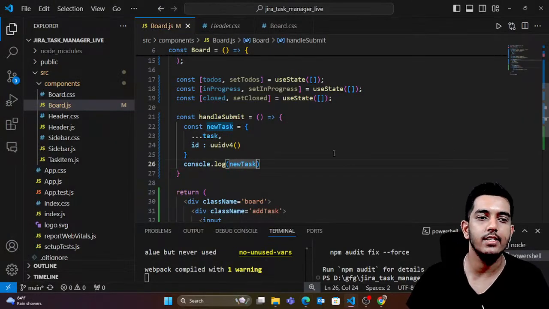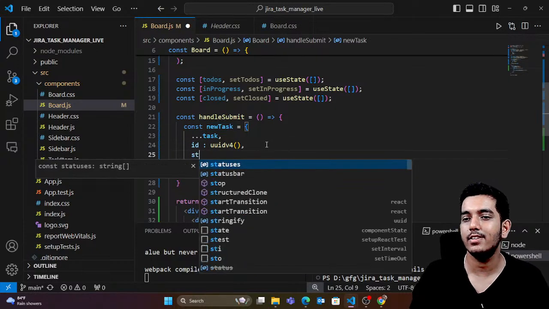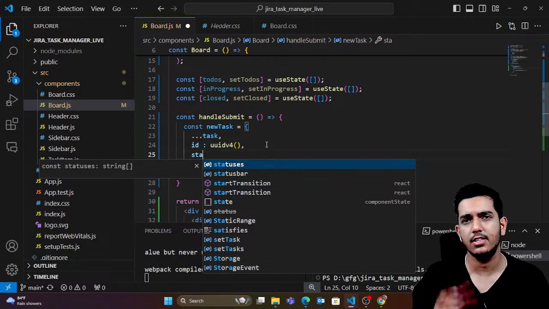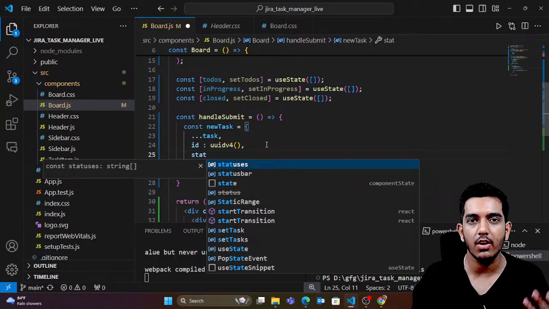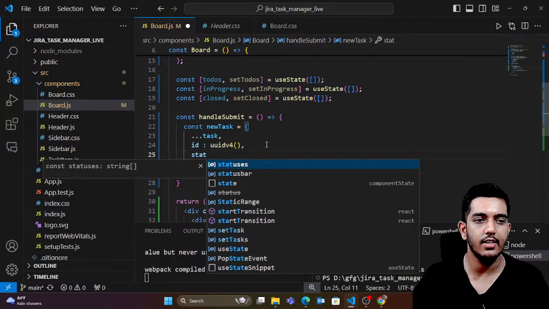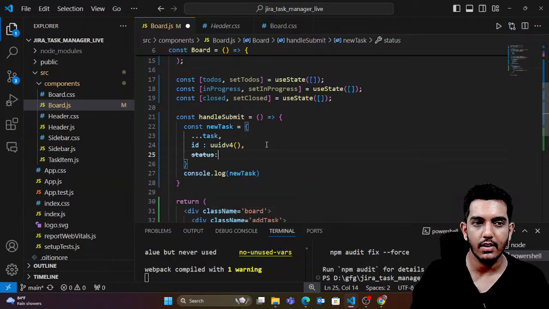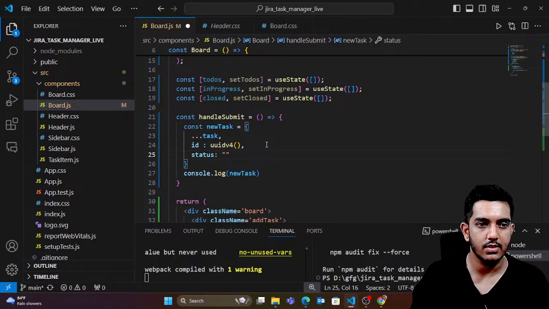By default the status would be what? Obviously, whenever you are creating a task, the status would be to do, right? Like you haven't done the task, you're not in progress, you have just created the task. So I'm just going to say status, it would be very simple, I'm just going to say to do.